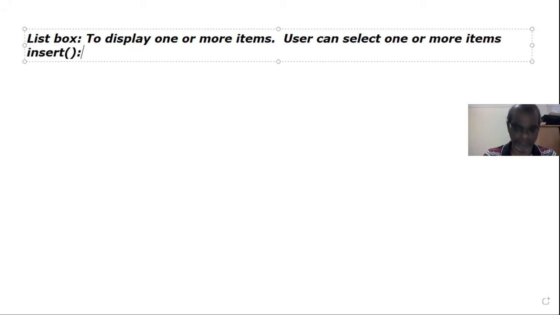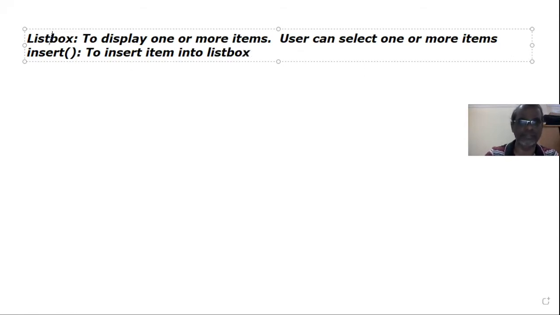First one is insert. Insert an item into the list box. It takes two arguments.